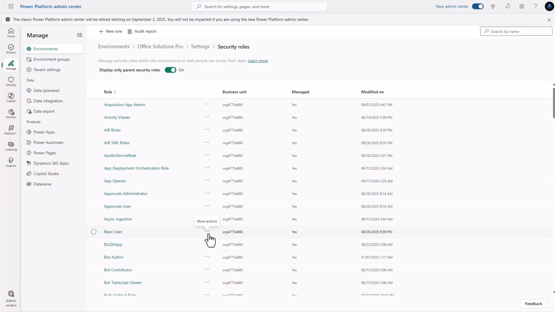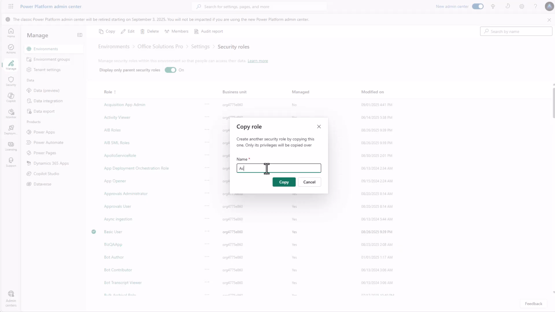Let's go ahead and create the basic user, somebody that's just going to go in and create their items and be able to see their items. So let's go ahead and copy this again. And let's go ahead and put our name in here. And we'll call this the contributor. This person is just really going to have access to their stuff. And let's copy that.